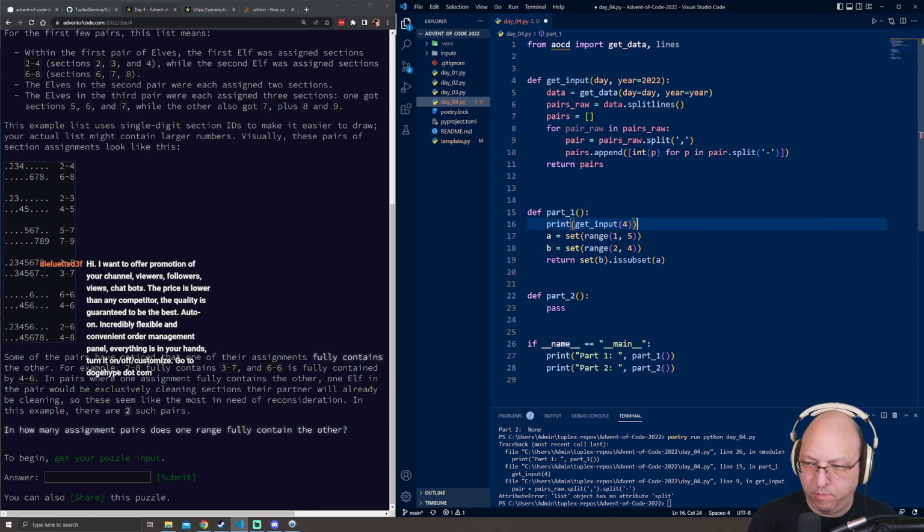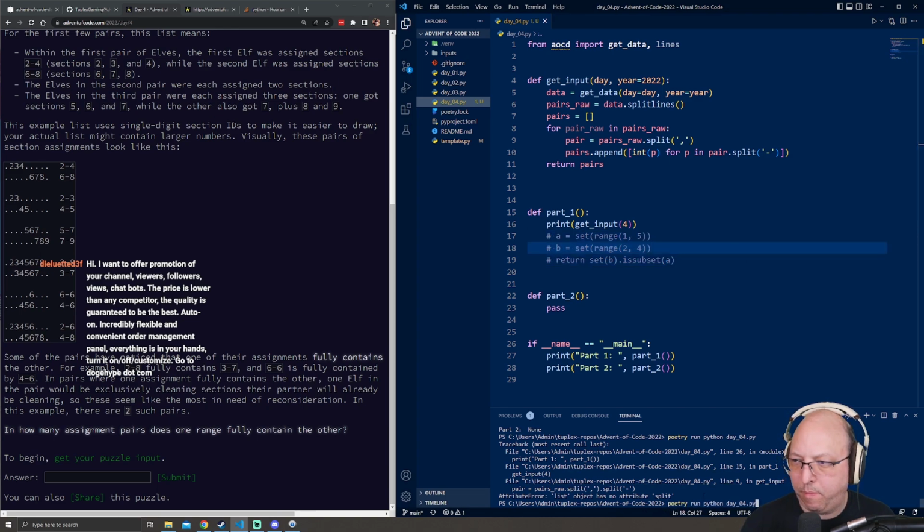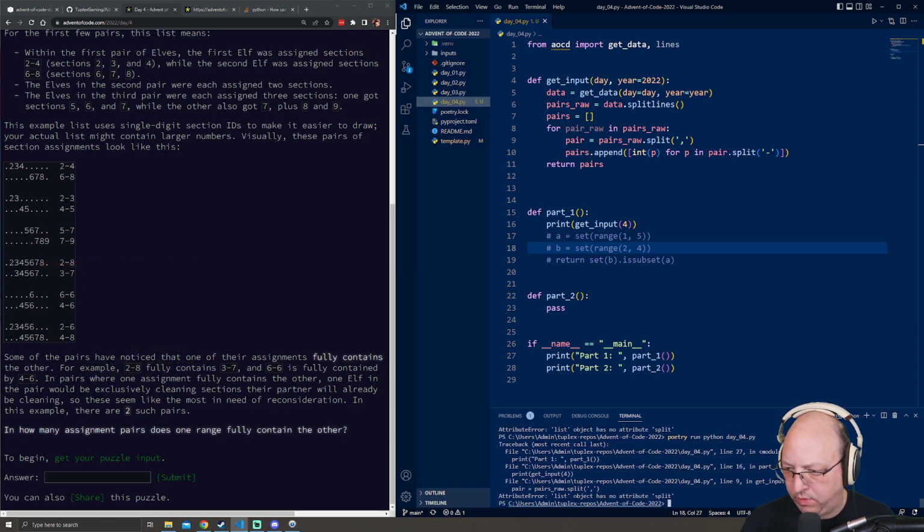And here I'm just gonna print the input. Let's comment this out. No, it doesn't like that. List object has no attribute split. Pair. Oh, okay. Yeah, because this is a list.